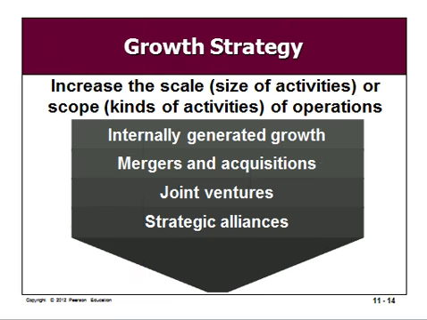Growth strategy. One type of corporate strategy is a growth strategy, which is designed to increase the scale or scope of a corporation's operations. Scale refers to the size of a corporation's activities, whereas scope refers to the kinds of activities it performs. Organic growth relies on internally generated growth.